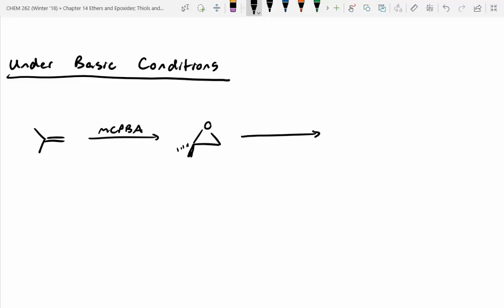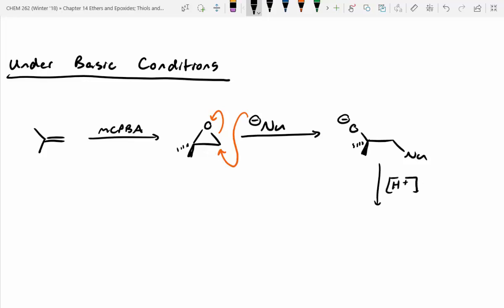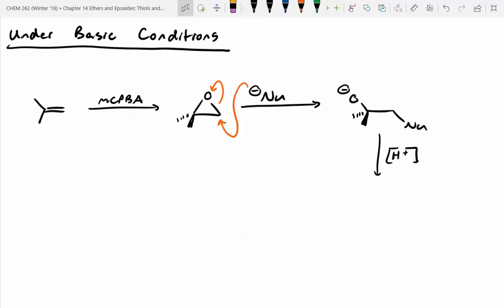In this case, we need a strong nucleophile. That means that this nucleophile must be negatively charged in order to be strong, or in some cases is sulfur. And in this case, your nucleophile will always favor the less substituted side. And then last but not least, we must have some sort of proton transfer. I didn't show the proton transfers above, but they would also have proton transfers where needed. And you would make your ring-opened epoxide.